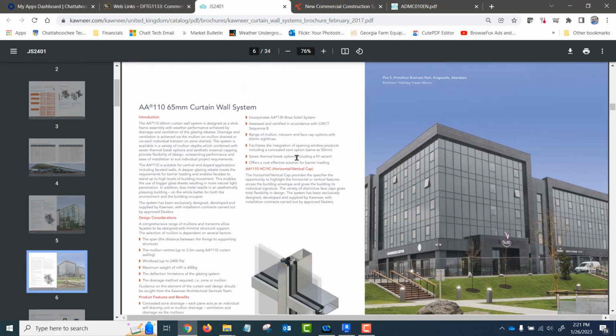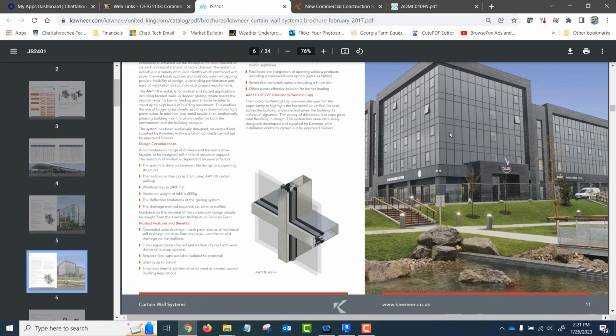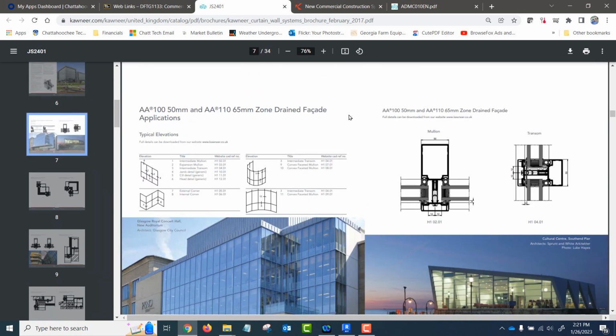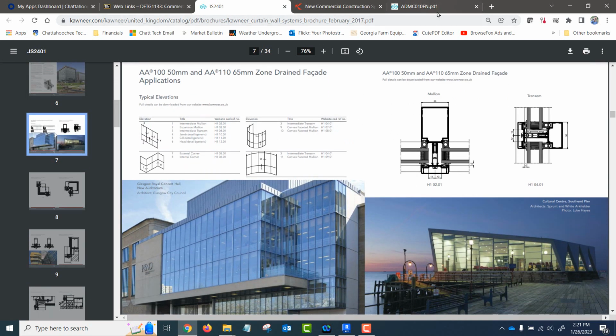That's why I gave it to you. In particular, this one here appears to have glass on glass at the corner, but there's actual mullion in there, so it's not glass just pushed up against glass. There's a mullion condition there. So there's lots of information here. Just kind of scroll through it.